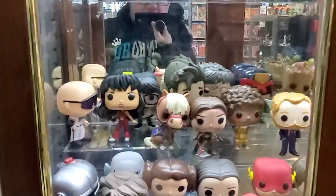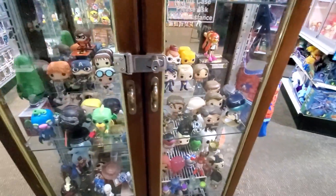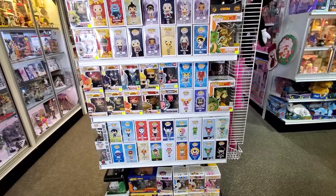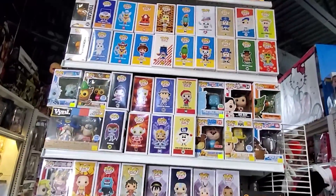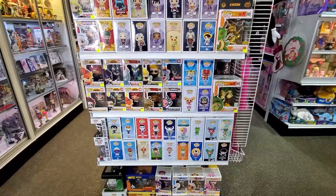Glenn is back there, Judge Dredd. Not bad, some decent ones for sure. Kind of just panning through everything — pretty awesome. Before we hit up their main section and their other display cases, got a nice little section over here with just some random things: ad icons, some animation. Pretty cool.